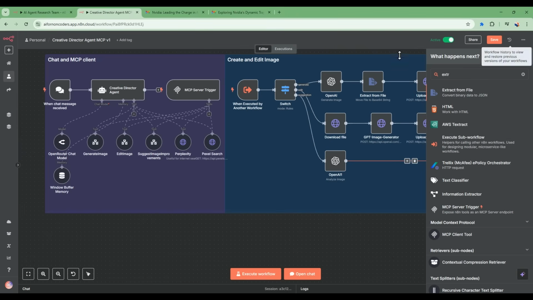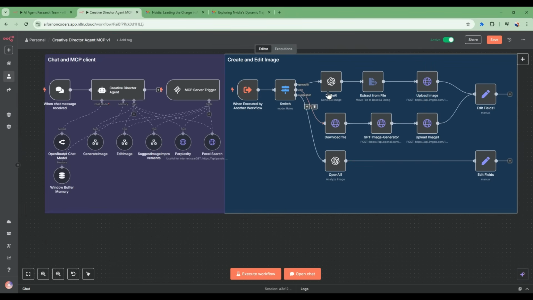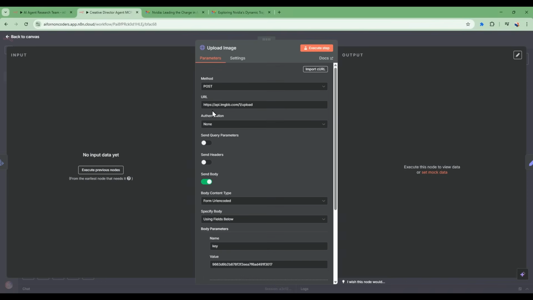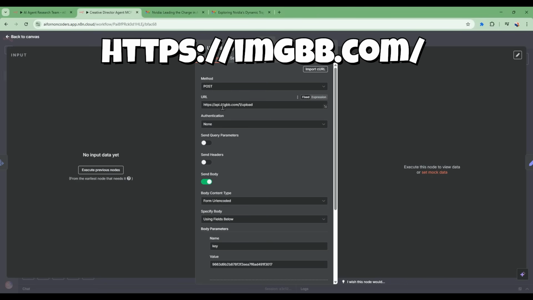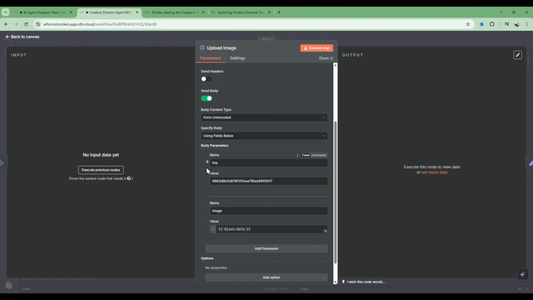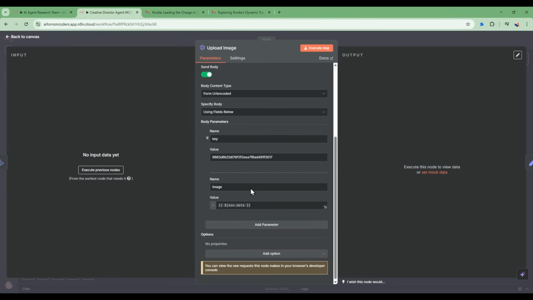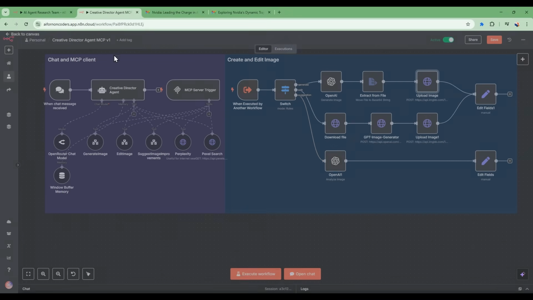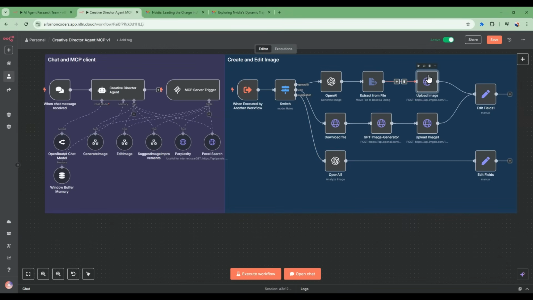And then after I create the binary of the generated image, I upload it to an image service. I'm using something called ImgBB. There's a very generous free tier that I'm using. With ImgBB, I use the upload API. I create a key for that, and I take the image from the extract file, and then I upload that image.